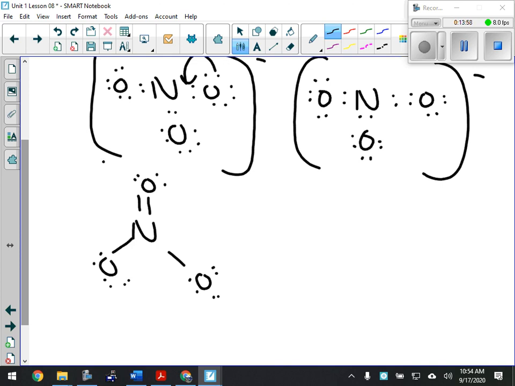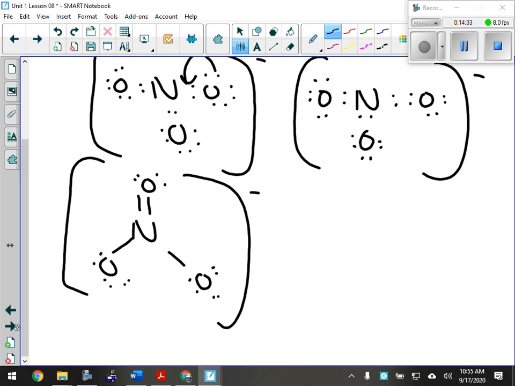And again, you can't forget this part, okay? Because if we don't do that, then we don't have that extra electron that we need to make it stable, right? That electron obviously came from probably a metal of some sort. We just don't know which one, that's all. Okay, good. Questions on that one, anyone? Don't be shy. And again, you don't have to use the lines. You can use dots there as well. It's all good.